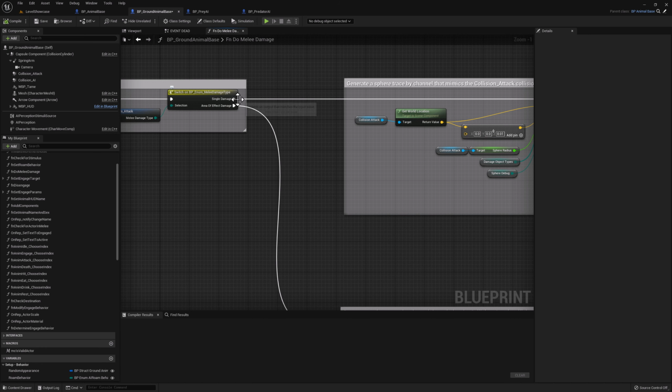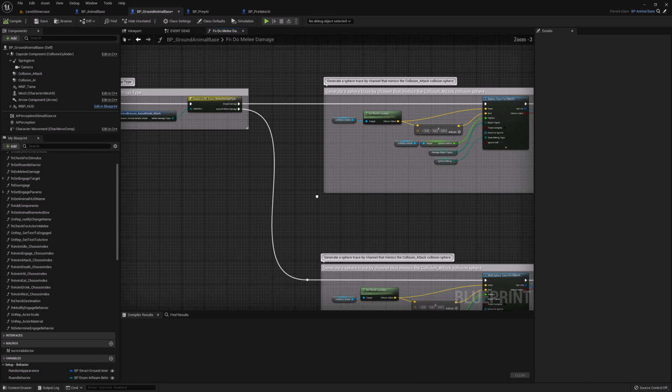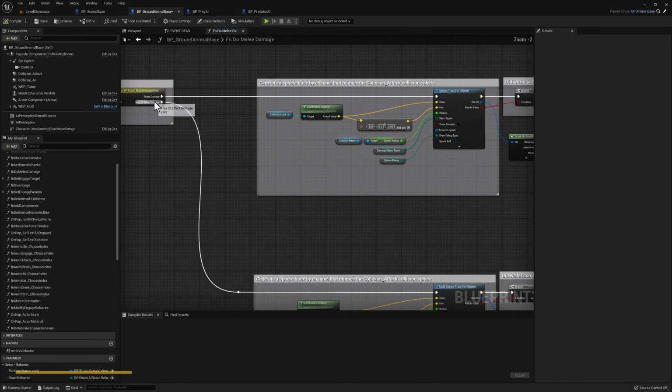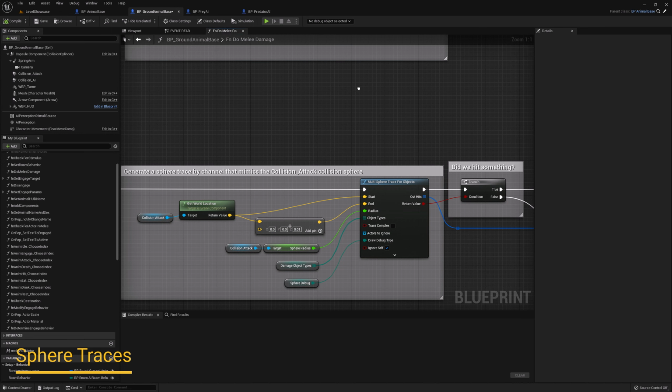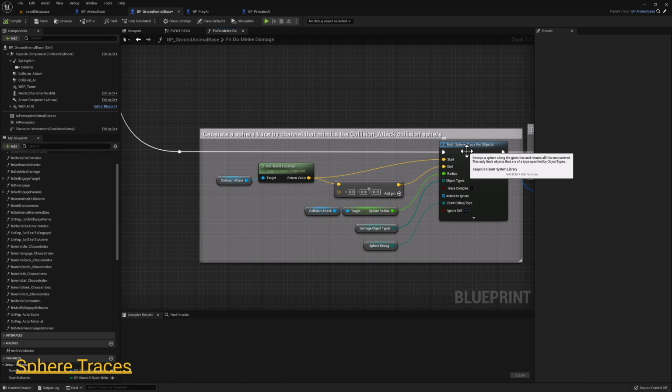If the damage is single damage, we have an execution pin and we do certain things, and if the damage is AoE, or area of effect, we do some other things. So if it's single damage, we do a single sphere trace for objects, and if it is AoE, we want to hit more than one target, so we do a multi-sphere trace for objects.